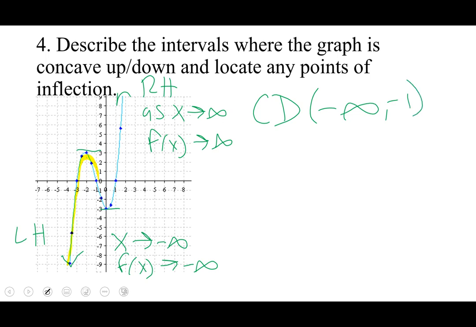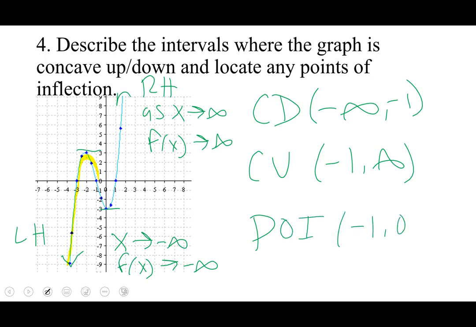Then it looks like the graph would now start to be able to hold the water. The tangent lines would be underneath. So now the graph is concave up from negative 1 to infinity. And because of the fact that there is a change in concavity, I could say that the inflection point, or the point of inflection, it doesn't matter what you call it, would be there at negative 1, 0. So again, you really do want to add concavity and inflection points into your general list of polynomial analysis, which is exactly what you're going to do tonight.